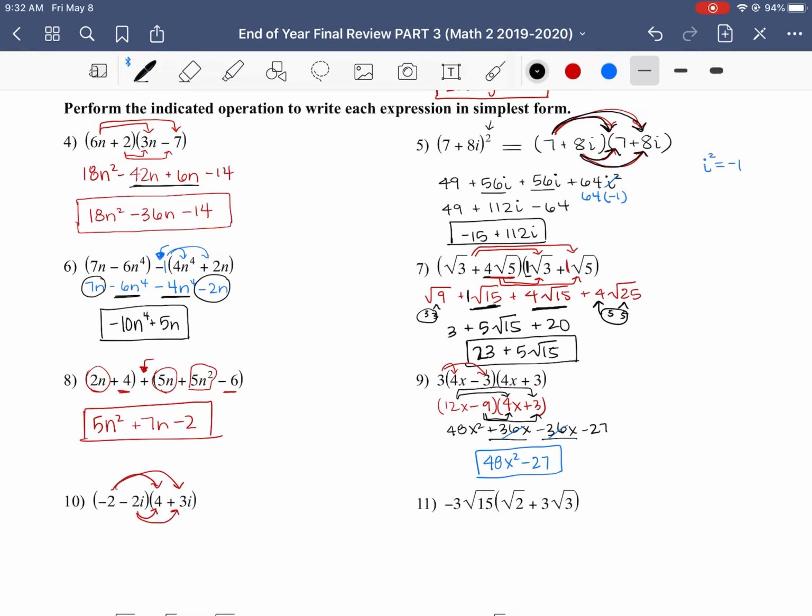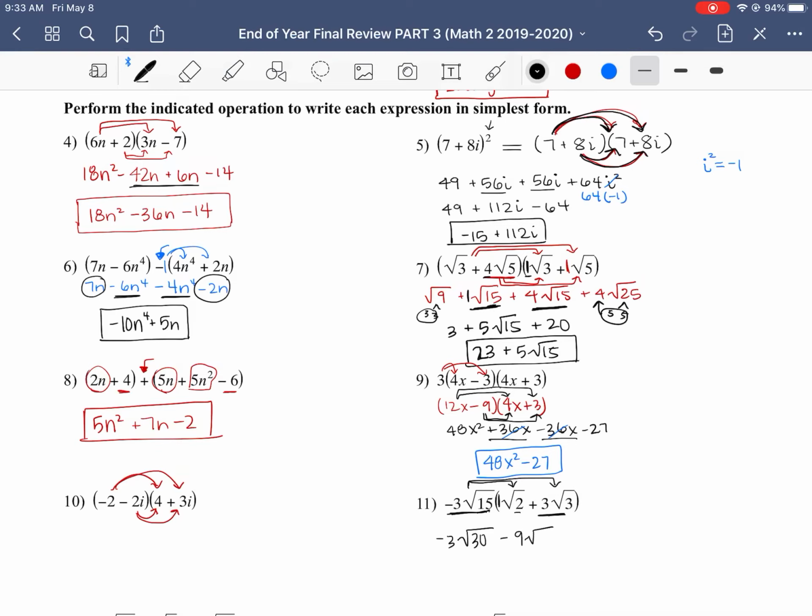Okay, so again, simplifying those out. And then lastly, you have a radical here, multiplying them together. Again, you're taking this term, multiplying here, taking this one, multiplying here. So just distributing. Again, there's a negative 3 out front, so we treat it like there's a 1 there. So we would get negative 3 and then square root of, and we multiply the radicands, so 10 times 2, which is 30. Then we distribute again this piece to this piece.